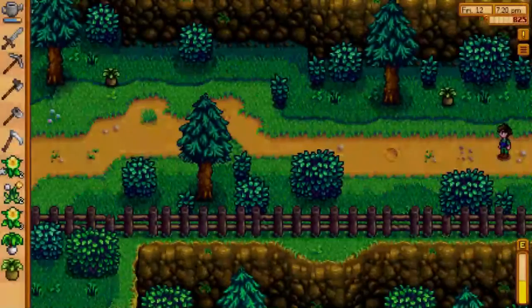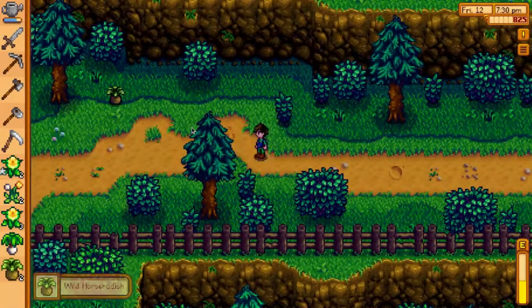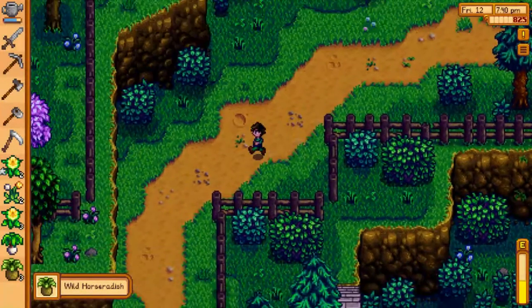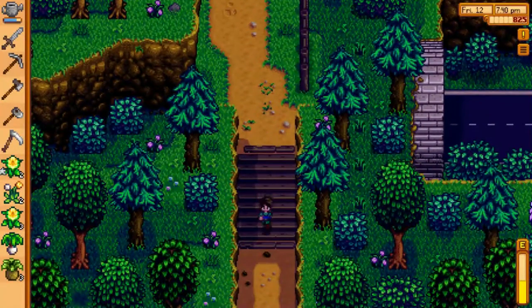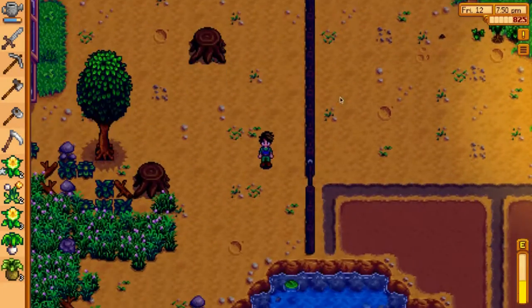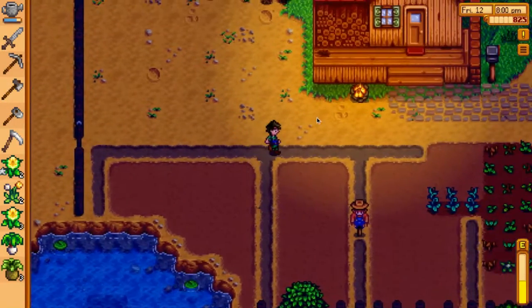So now we're just going to go back home. Oh, look, more horseradish. Oh my god. Also, if you look on the ground, if there are little worms, I haven't seen them yet, but if there are, you want to harvest them because they'll give you random stuff. And could someone please comment down below, how do I get to the south beach? I can't remember how to say beach.